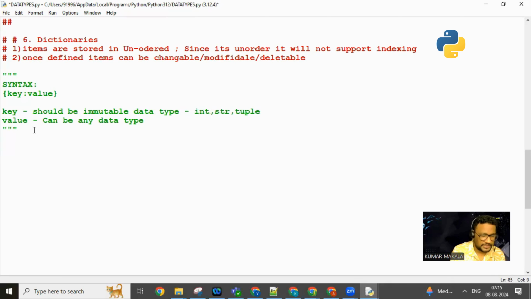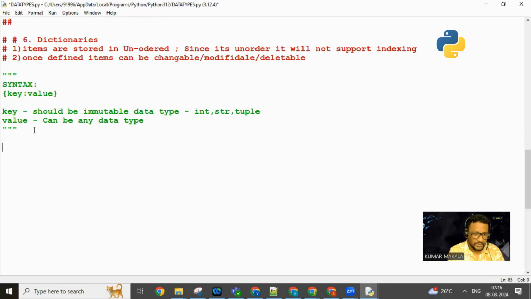Again, we need to understand this way. When you want to define a dictionary, how can we define it? One more important point: this is a very easy topic and the most widely used data structure in Python. I think even Navin can say this, right? When you're using any data, it will be stored in key value, right, Navin? When you're working in a cloud environment, the data is stored in key and value pairs. So in Python, dictionaries are the only data type that supports key value pairs.